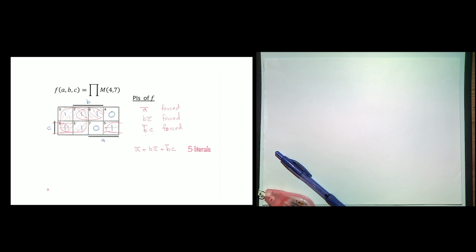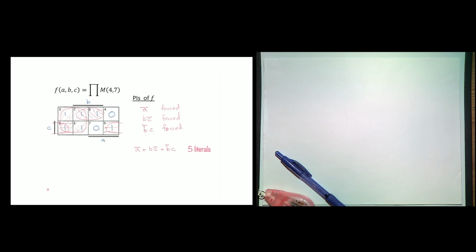So how you're given the function to minimize could be by specifying where the zeros go or where the ones go. If you know where the zeros go, you know where the ones go, and vice versa. That will not be true in about 15 minutes, but for now. Once you've filled in the K-map, it doesn't matter how you got there. The final function is always going to be an SOP. Well, if you ask for a minimal SOP, it's going to be an SOP, yes.